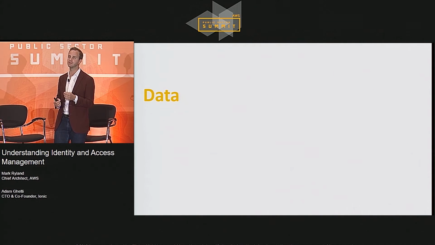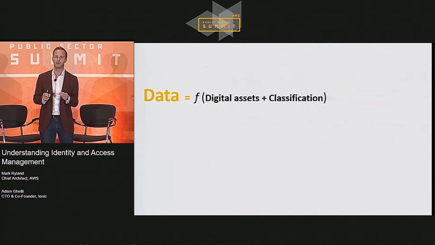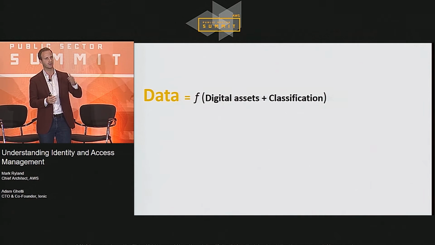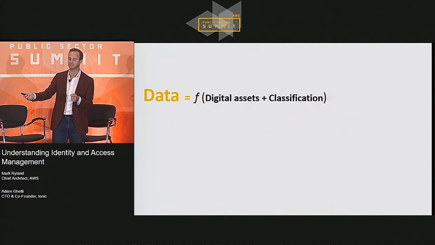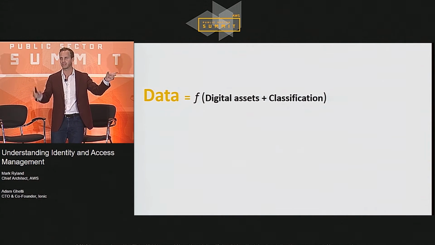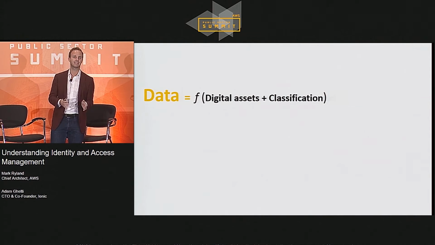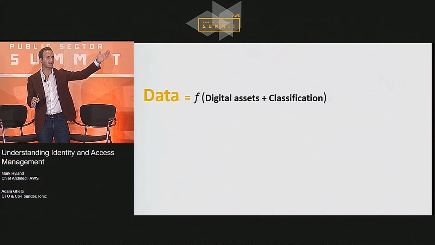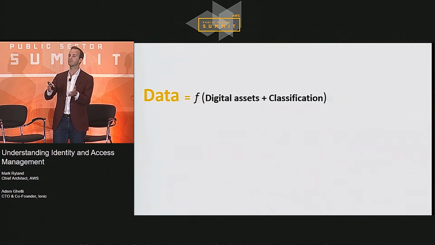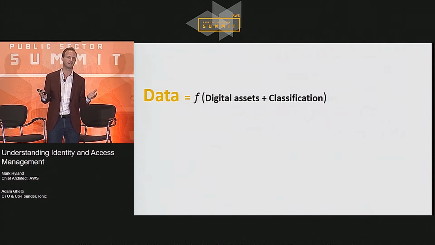The first thing we believe is you need to think about this problem whereby data is no longer structured or unstructured, documents or entries in a database. It's a digital asset with a classification. That classification could be quite simple, like public or internal, or it could be quite robust, like the US intelligence community's classification framework.